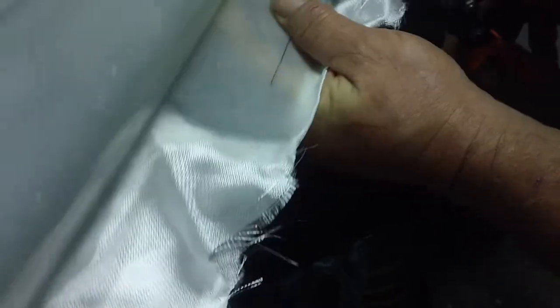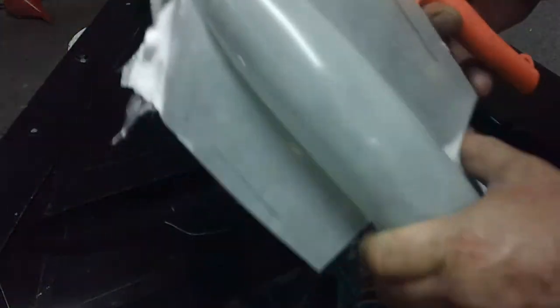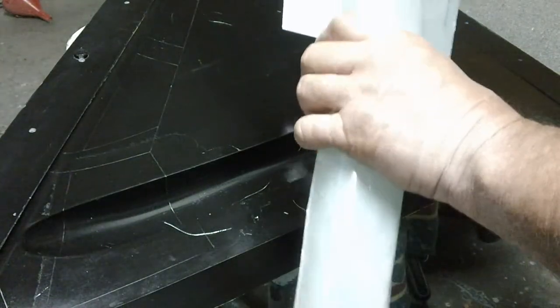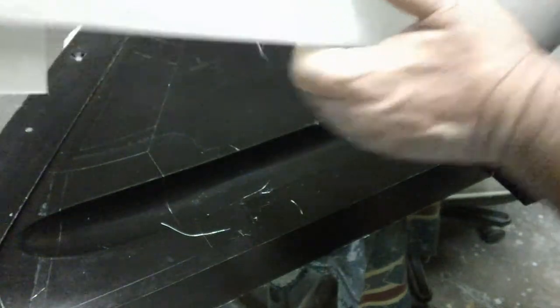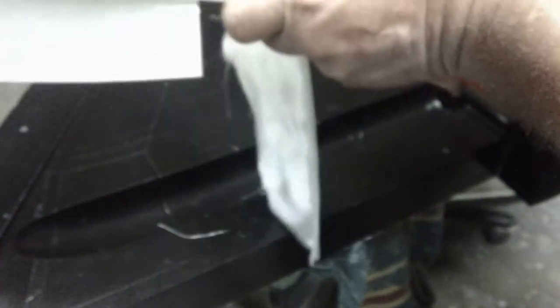Make sure we don't go past our pencil marks. I sure love these shears, man. They work for everything. Cut Kevlar like it was butter. That's fiberglass. That's everything. And it was only $12 at Lowe's. Oh yeah, it cuts Kevlar fabric nice, guys, like it was butter.